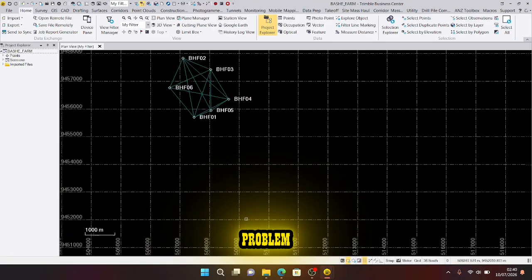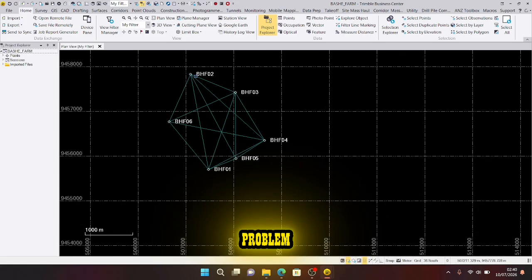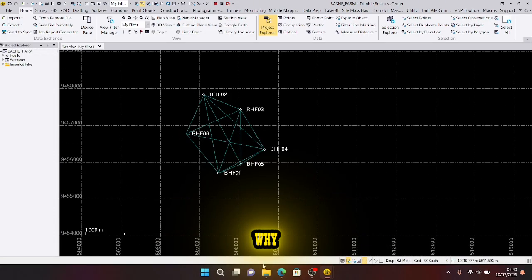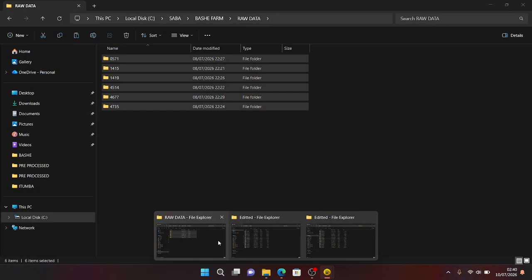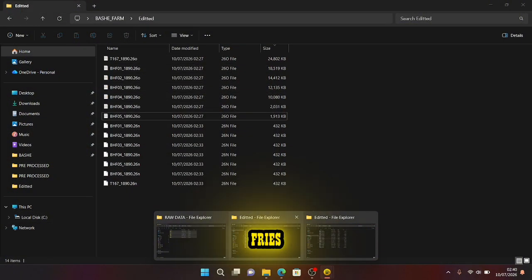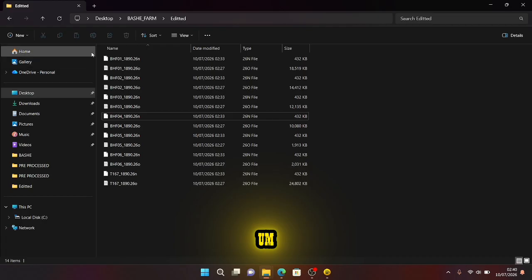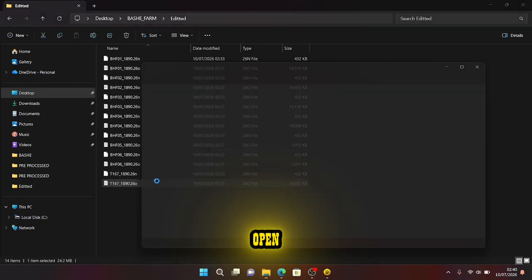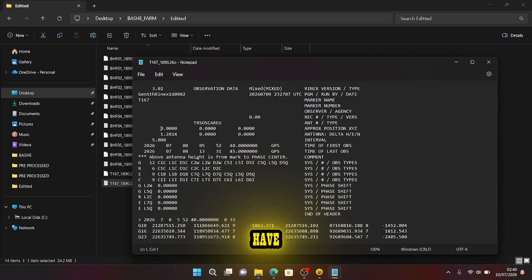Okay, I know the problem. Let me fix this. You know why? When I go here to my files, on the control point observation file, when I open this, I notice that I don't have the coordinates centered and fixed. You know why? Because of the configuration. So this is the challenge that many surveyors encounter while at the site.